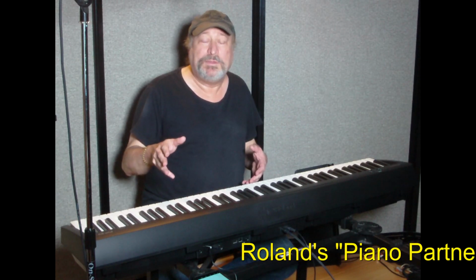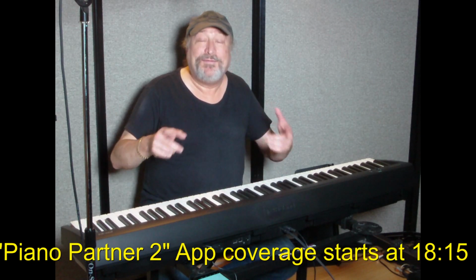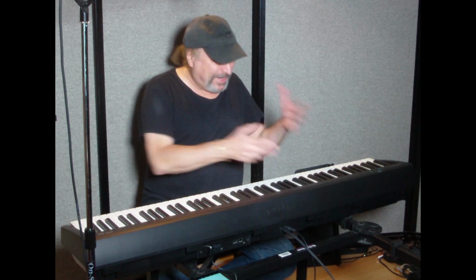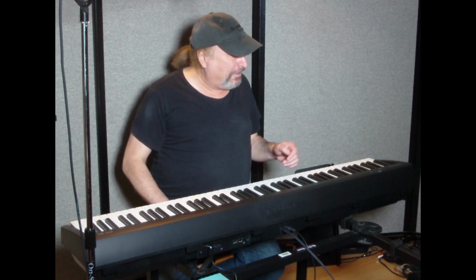There's like 15 of them. The FP30, which is the model above this one, has like 35 instruments. Well, if you go and use Roland's app, Piano Partner 2, which can run on your Android or your iOS device, it gives you 20 more sounds. So basically, you got what the FP30 has, and you have it on here. So even though it's advertised for 15 sounds, it really is 35, and that's so cool.